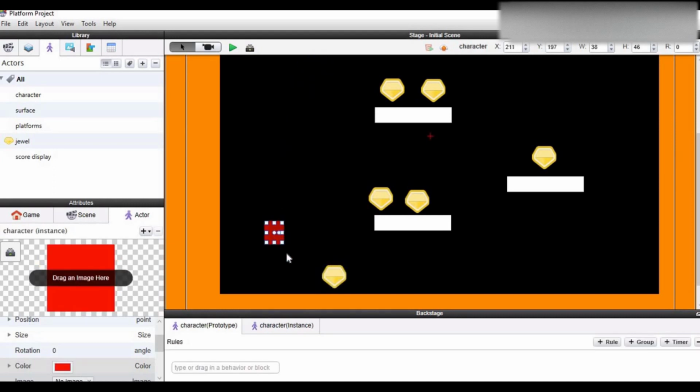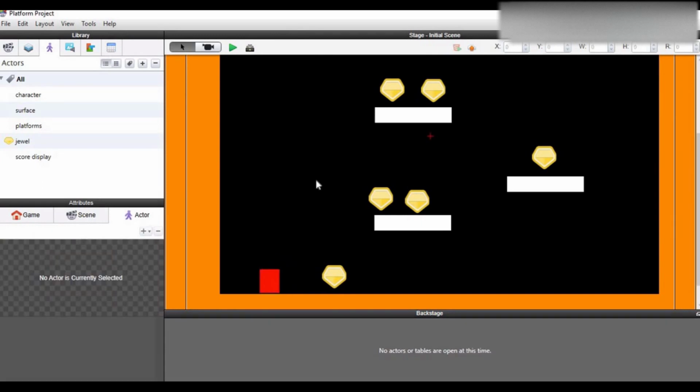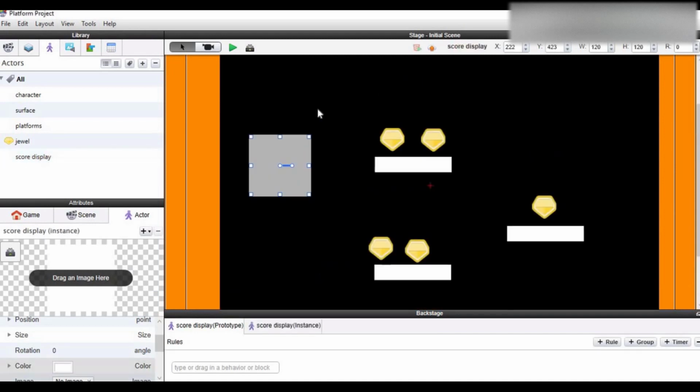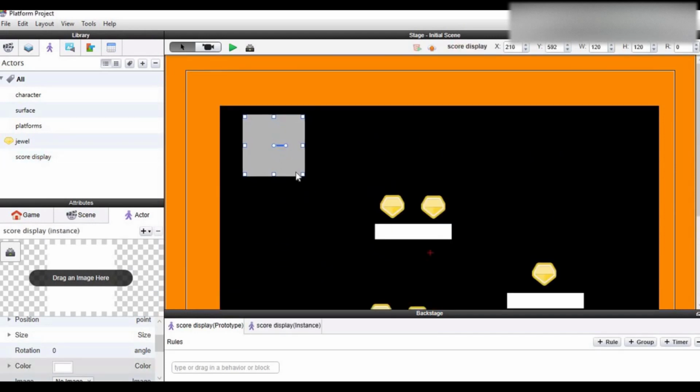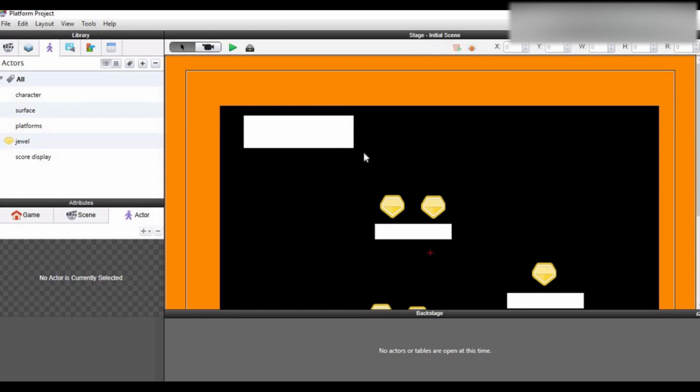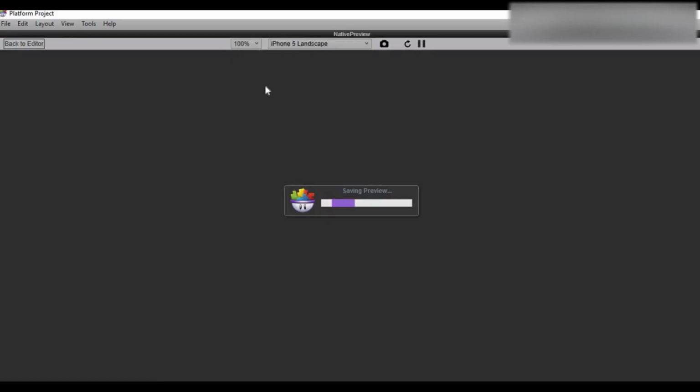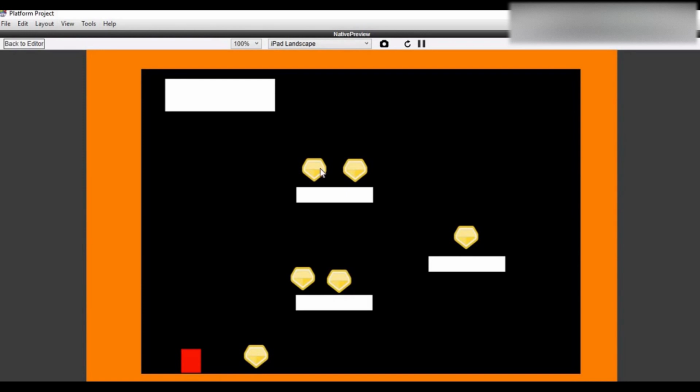And I'll place the character around here. And finally, I will bring the score display onto the screen. And I'll just leave it there. Perfect. So just to execute this, that's what my level will look like when I am fully finished.